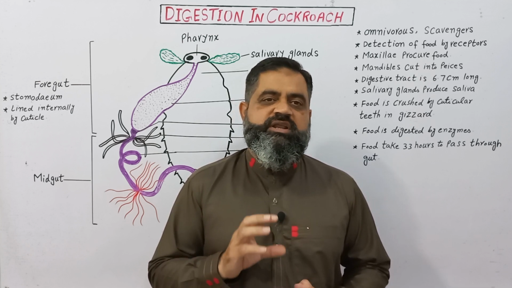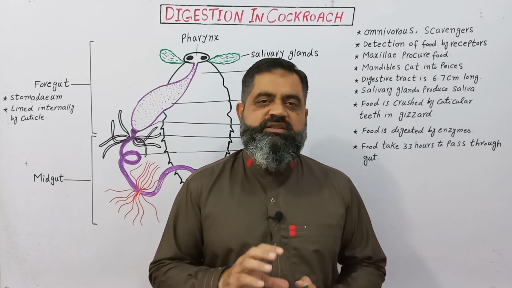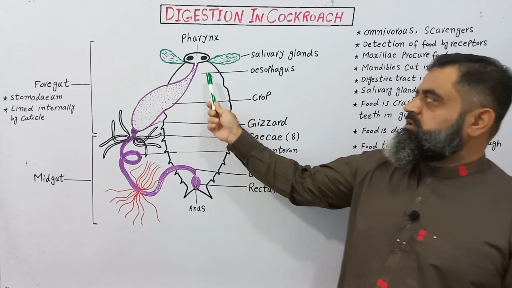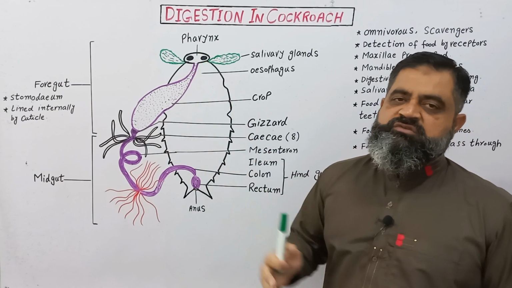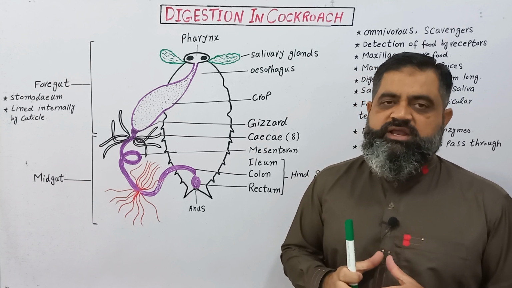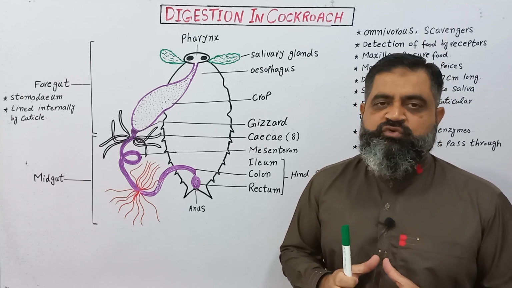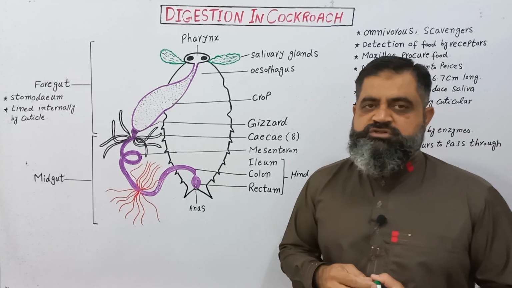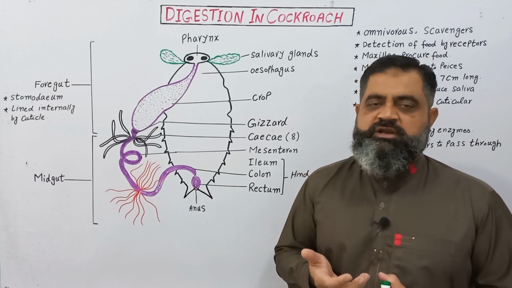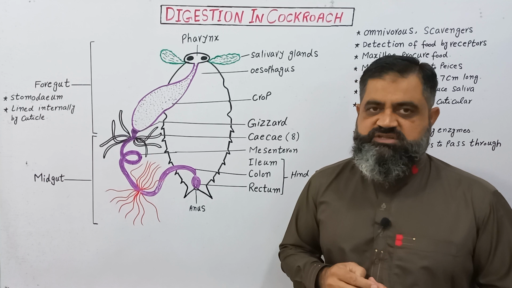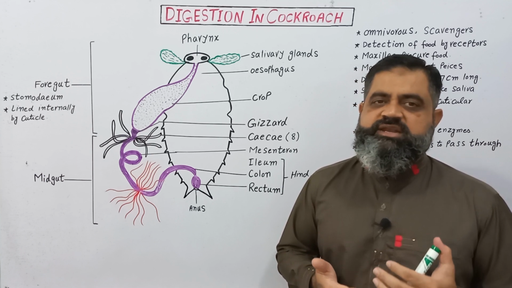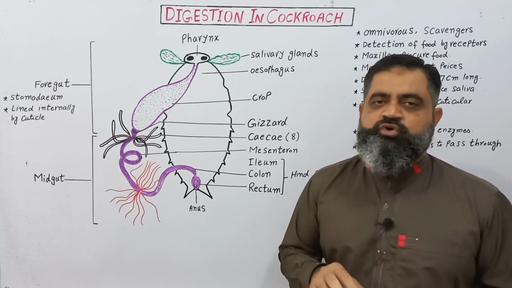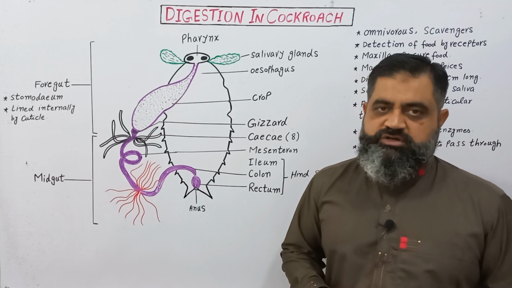Before we go towards the digestive process, first of all we have to look at the structure of digestive system. So let's look at the diagram. On the anterior surface of the body, there is a mouth which has mandibles and maxillae which help in the feeding process, and also the forelimbs help in the intake of the food. Their food usually consists of detritus, because these animals are scavengers and also omnivores. Usually they can eat anything which is available, and usually they feed at night, that is why these animals are called nocturnal.